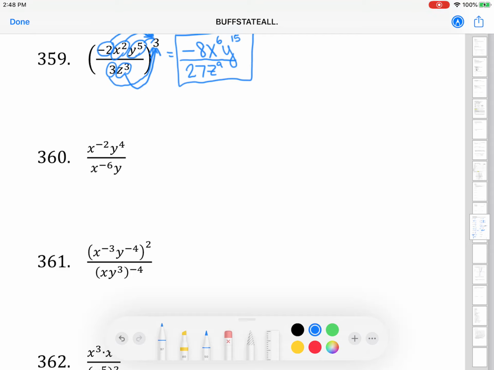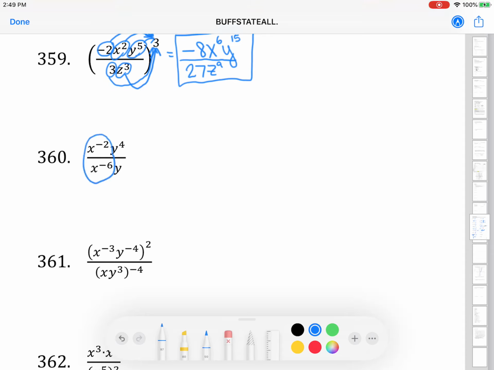Right, the next one has negative exponents. You are not going to apply your negative exponent rule quite yet, because if you start flipping these, here's what a lot of people try to do. You get 1 over x squared over 1 over x to the 6th. Who wants a fraction over a fraction? That's like 3 fractions in 1. It's disgusting. So here's what you're going to want to try and do instead. Use your division rules, and then we'll simplify after.